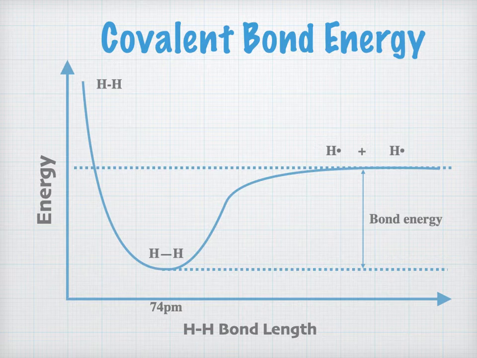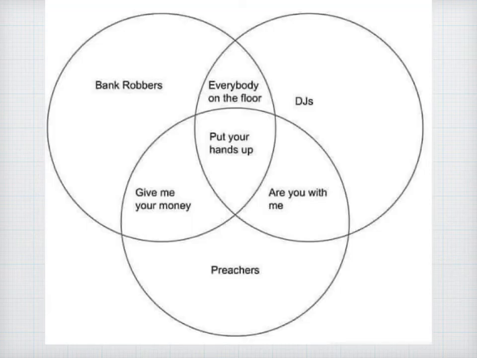So out here on the right, we have hydrogens out by themselves, and those have a particular kind of standard energy. As they move closer and closer, they're going to reach a point where they share that pair of electrons, and yet the 2 hydrogen nuclei are far enough away from each other to not repel. For hydrogen, that happens around 74 picometers. That would be the bond length of that hydrogen bond. But as they get closer and closer together, that stability is no longer guaranteed, because you're going to have 2 hydrogen nuclei positively charged, and eventually you're going to start to get repulsion that will override the drop in energy from the electron arrangement.